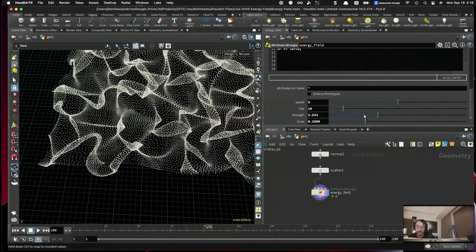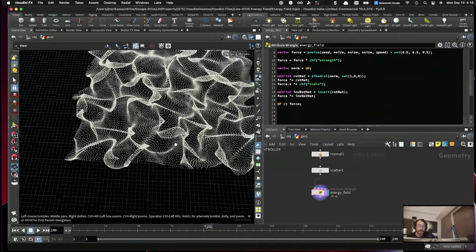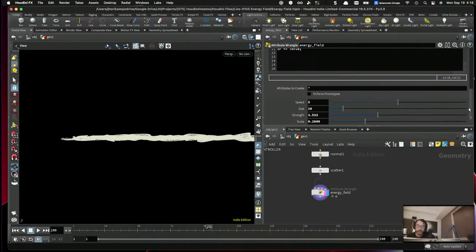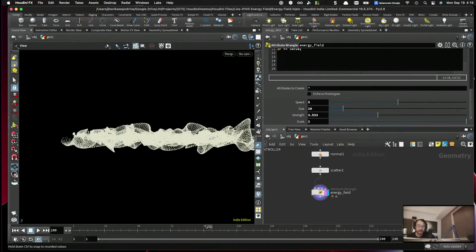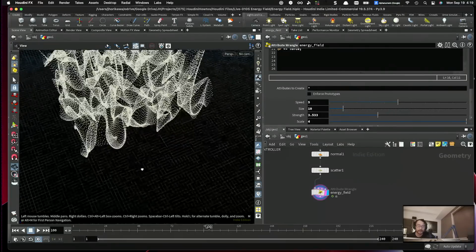Nothing happens. Let's see why. Wait a minute. This is what is wrong. I need to put equal. Okay, so it looks flat. That is because the scale value is small. By increasing this value, you are scaling to the normal direction.